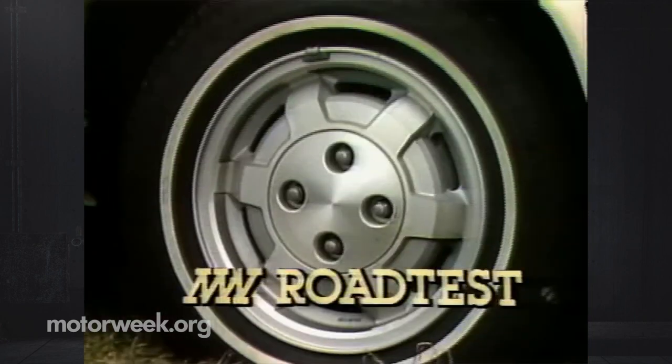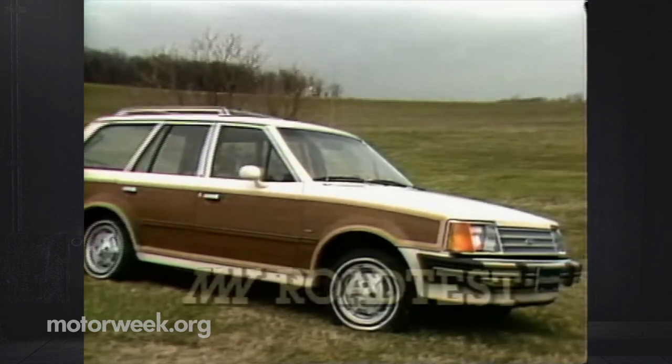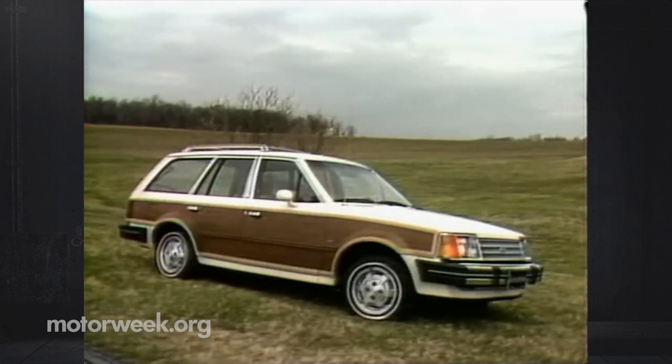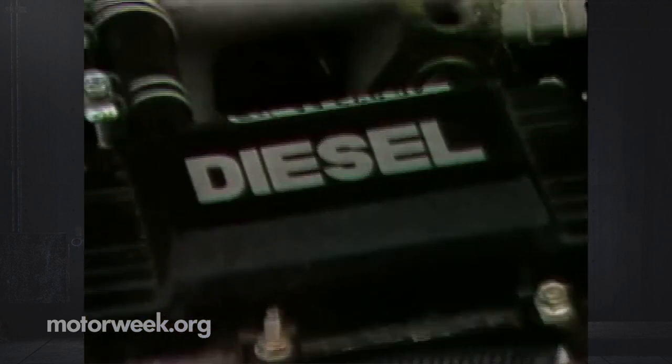And from a pair of future products, we turn to a pair of revised products of the present. One is a domestic subcompact with a new engine, and the other is an imported truck with a new home. The subcompact, of course, is Ford's Escort, and this car is the world's current popularity champ. When it first came out, the automotive press gave it a lukewarm reception at best, but Ford has made drastic improvements over the 3.5 years since then, and a lot of them under the hood.